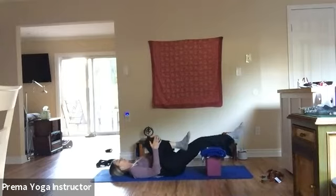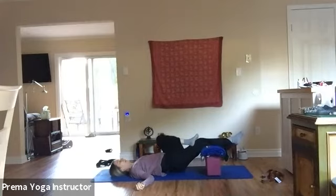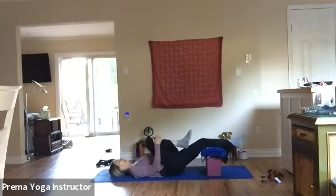Good, so we're not going to take a full twist because we got the left leg resting. But release your right arm, use your left hand, pull the right leg across. Just enough to feel your outer hip, the IT band moving through. And let's breathe a few breaths there, opening it up. One more big breath. Exhale out. And then move your leg back.